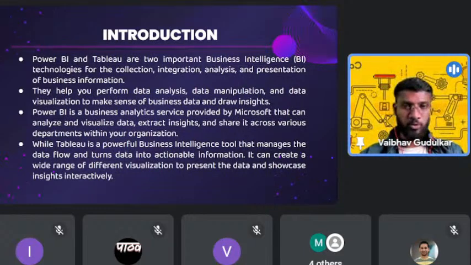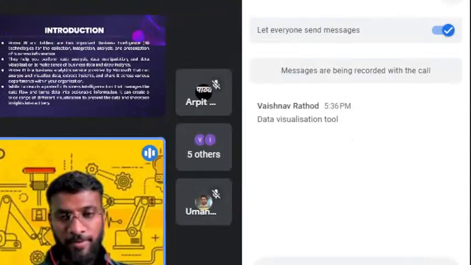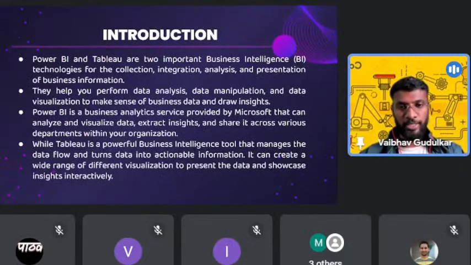The other one is ease of use. By using these BI tools, we don't have to keep manipulating the data using the table. We can directly drag and drop the data and easily visualize it in whichever format we want, using charts like a bar chart or pie chart or other ways, depending upon the use cases.